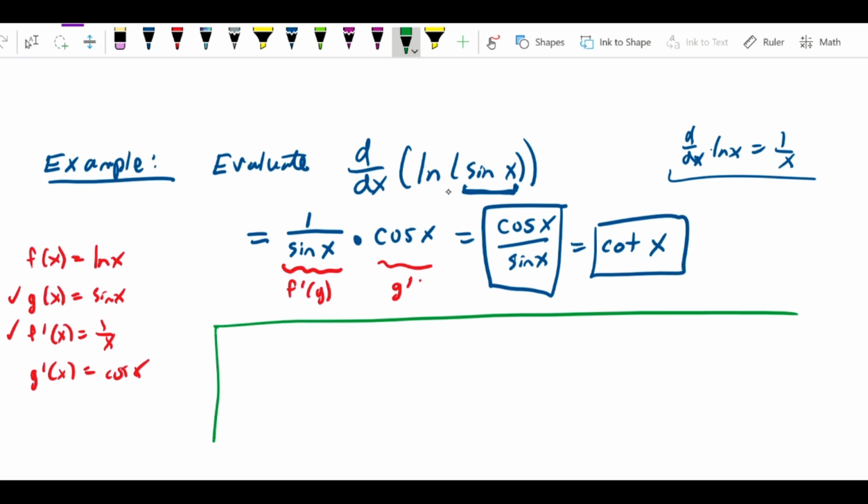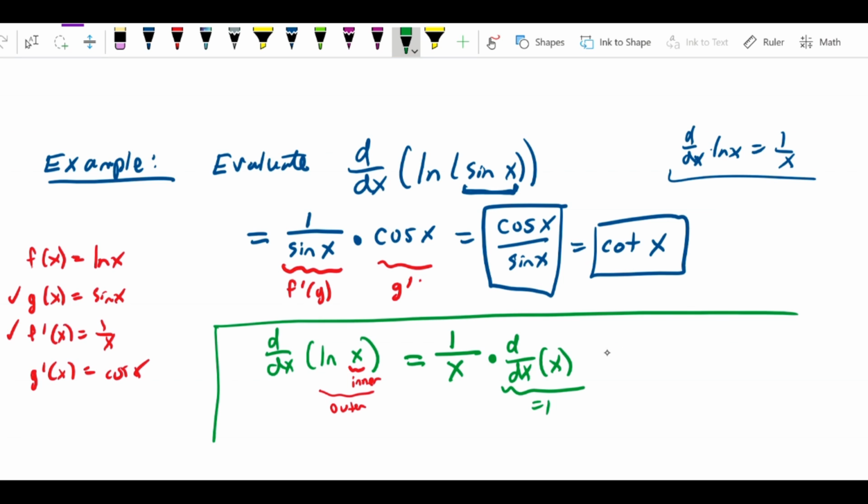The interesting thing is there's actually not, because let's suppose that I want to find the derivative of ln of x. Well, in that case, what I could do is say that x itself is just the inner function, and ln of x is the outer function. So what I could do is say that this is going to equal 1 over x times whatever the derivative is of x. But what's the derivative of x? We all know how to find that. That's just equal to 1. So this is equal to 1 over x times 1.